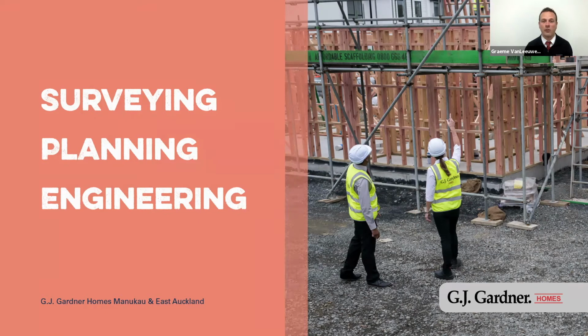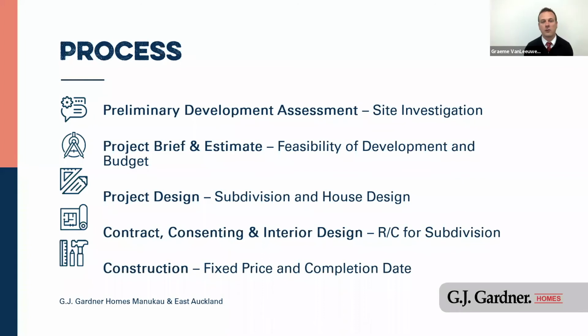Absolutely, and that's what I say to all my customers. I say the topographical survey plan, and whether we CCTV some of the public drainage, it's really good information for you to have as a property owner. Whether you're looking at putting a swimming pool in the backyard or developing the property with multiple houses, the topographical survey plan is a really key piece of information. It's accurate, up-to-date information that our architects then use to start modelling and designing the construction on the property. So it really is a key first step, and then it sort of leads into us engaging one of our architectural designers to start looking at the house design, and that's the next step in the process.